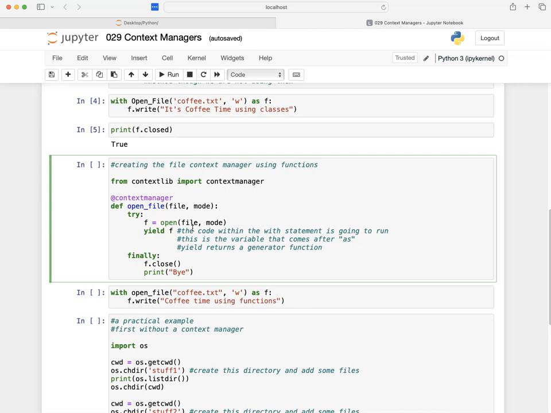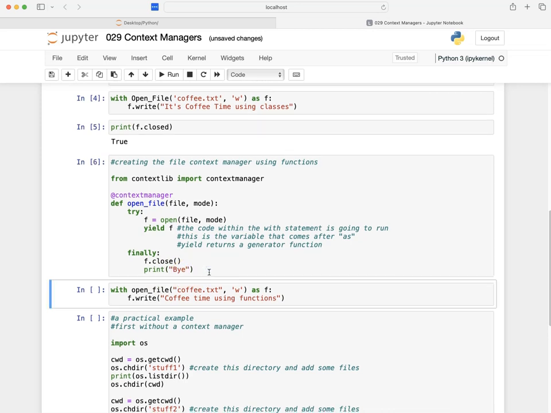If you're older than certain people, such as myself, if you're old enough, I should say, you may remember the concept of pointers in some of the older languages when I used to write code. This is more or less what a pointer is in Python. They call it a generator. So this is going to create that file handle, and then finally we're going to say f.close, and then we can print a message too, just to be cool, print bye.